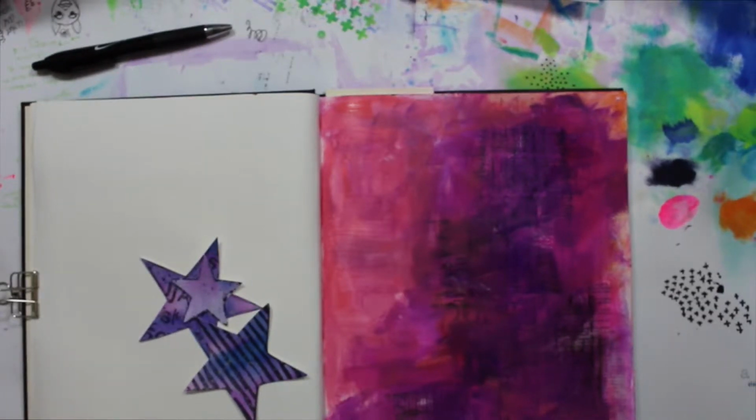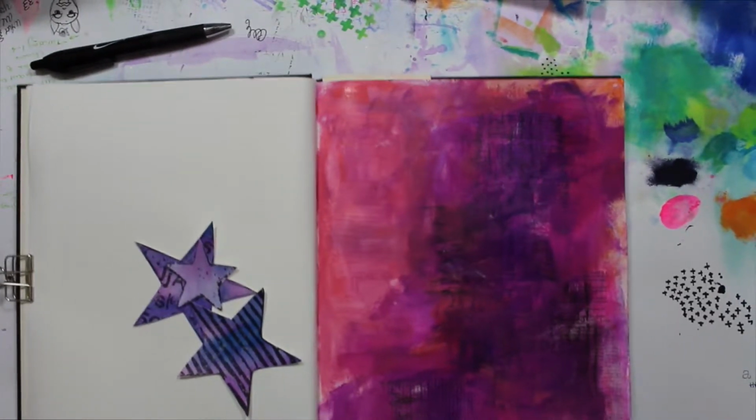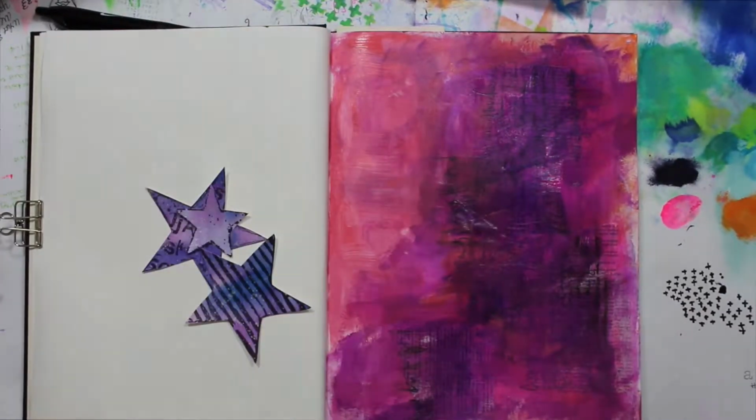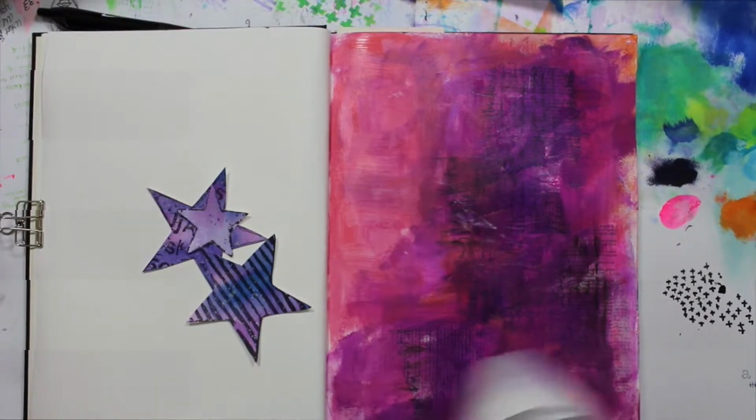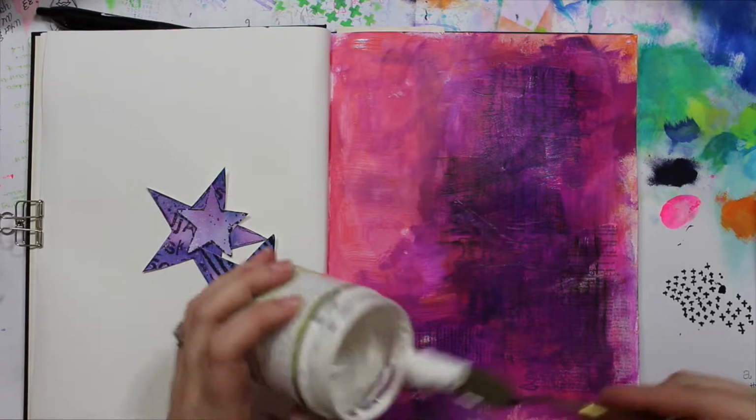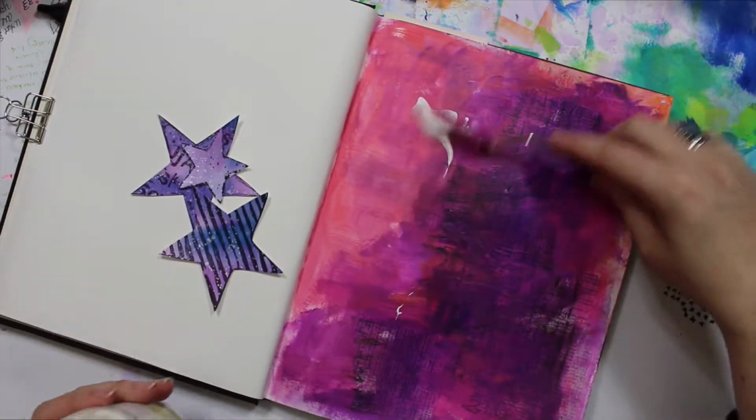Then I'm going to go back with my gesso. Well, I'm going to dry it first, and then I'm going to go back in my gesso again and kind of whitewash the whole thing, and then see where we're at. One more time with my palette knife and some gesso. I don't know how many layers it's going to end up on this page, but it's okay. We're just going to go with it.